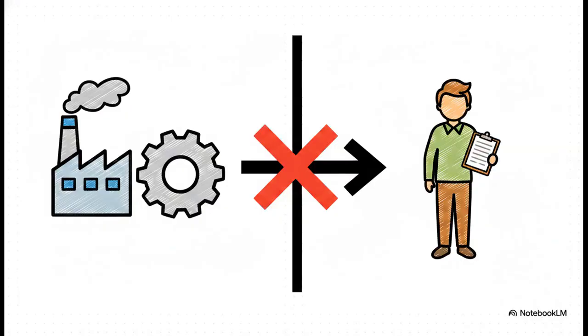Now, before we move on, we have to draw a hard line in the sand. Never, ever put specification limits on a control chart. Let me say that again. Keep them off the chart. Control limits are the voice of the process. They're calculated purely from your baseline data, and they apply to subgroup averages. Specification limits, on the other hand, are the voice of the customer. They are set by product requirements or regulators, and they apply to individual units. A control chart tells you if a process is behaving in a stable way, not if the final product is acceptable to the buyer. You have to keep those two concepts entirely separate.